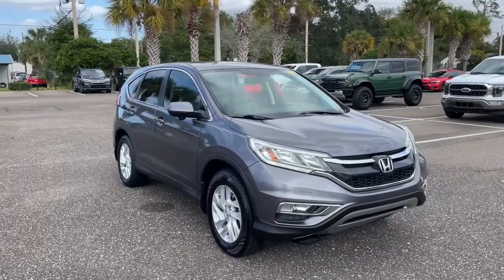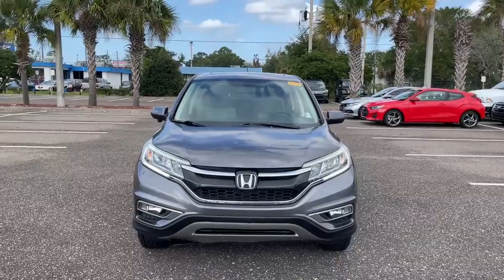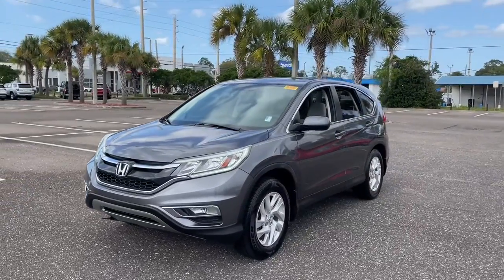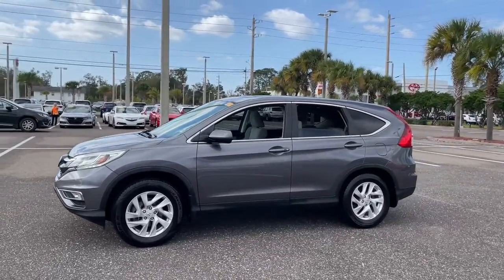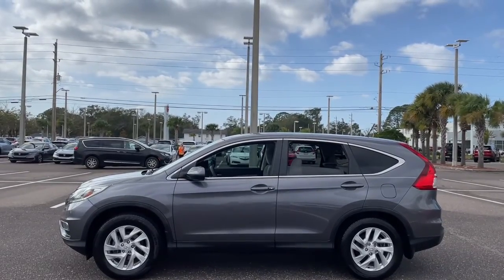Get into the 2015 Honda CR-V. With less than 80,000 miles on the odometer, this vehicle stands out from the rest. Prepare to fall in love with this sleek, tech-savvy CR-V. Loaded with convenience features to make your life easier, all-weather capability, and premium styling, this small SUV is the perfect complement to your active lifestyle.